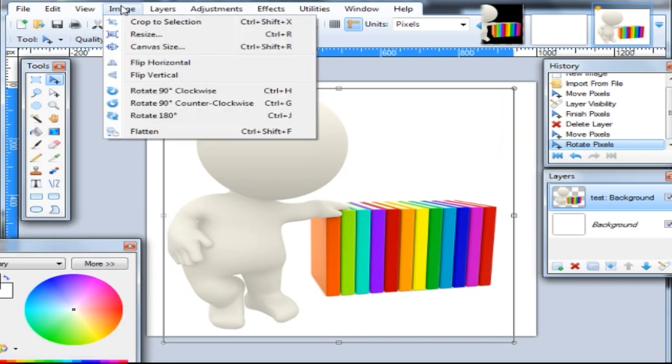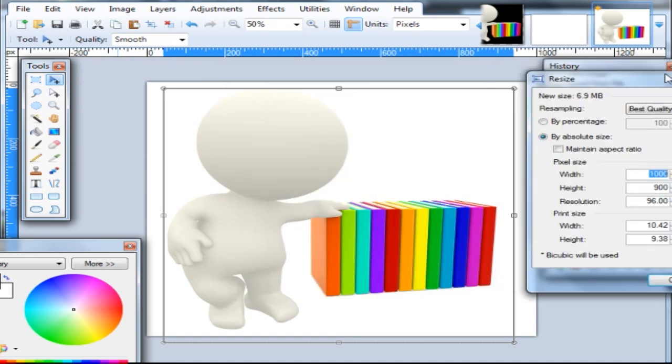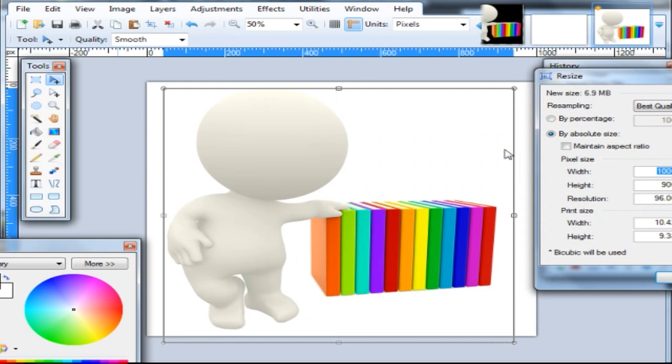And of course you can mess around with the layer itself. You can resize the layer. And let's say for example, what maintain aspect ratio means is, let's say I resize it to 500.